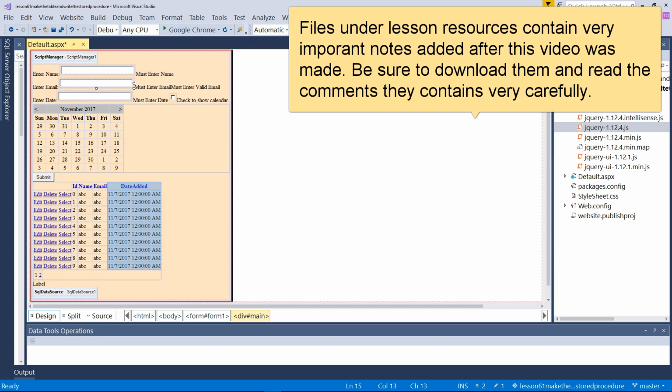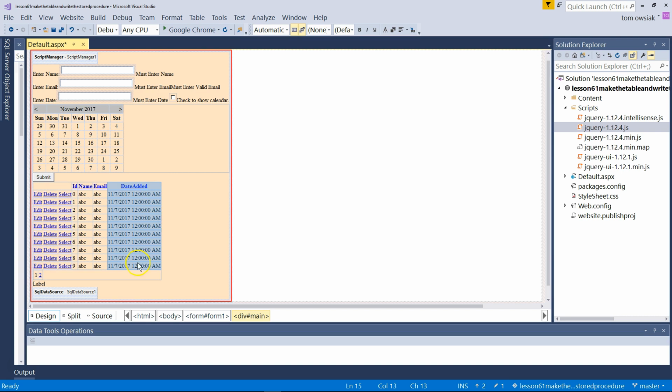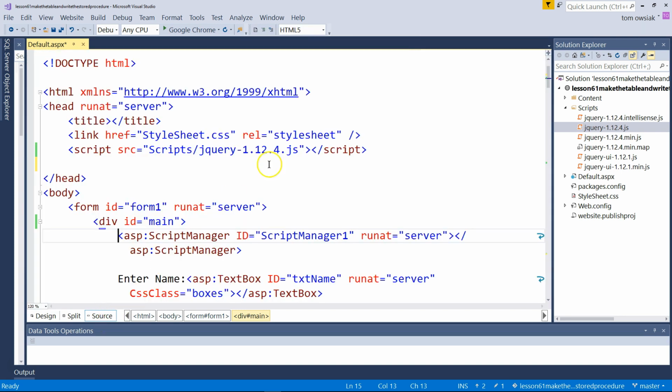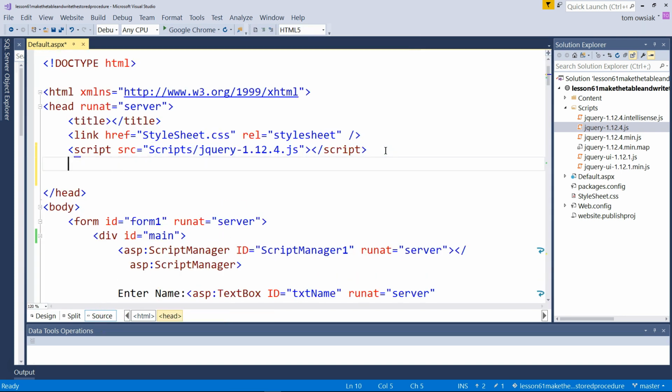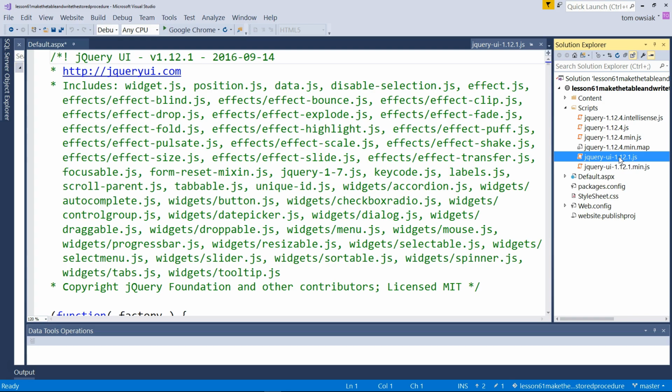Welcome friends. In this video we're going to take our simple interface, make it draggable, droppable, and make its position savable between page loads. Okay, so we're going to use jQuery to accomplish that. So first go back to source view for a second, and at the top we need a reference. So from the right side in the Solution Explorer you should have jQuery UI, and then you can click on it to open it, you can look through it.